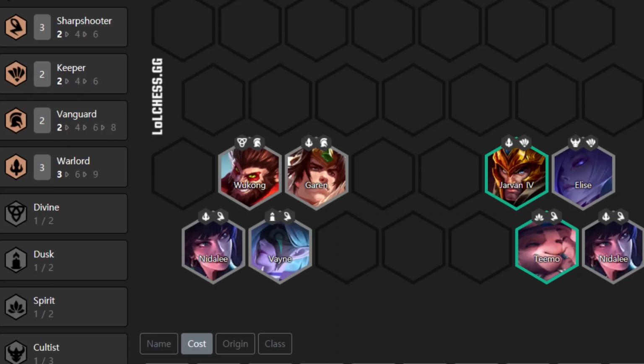Today we're gonna talk about how to play the composition called Sharpshooter Keeper, which after all is one of the best compositions that you can play in patch 10.21 in order to get top 4.